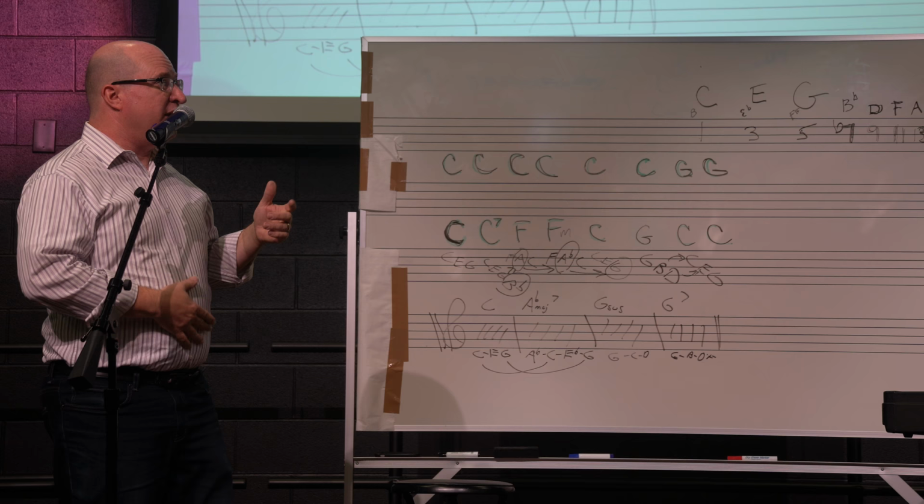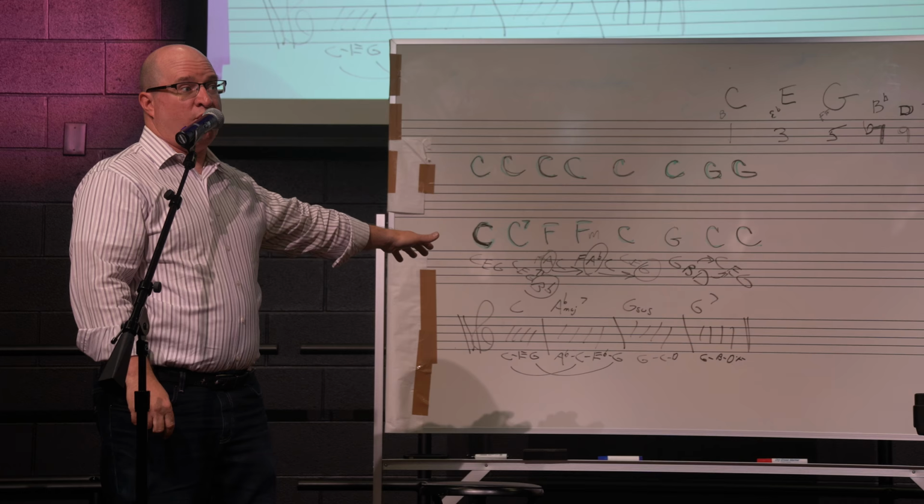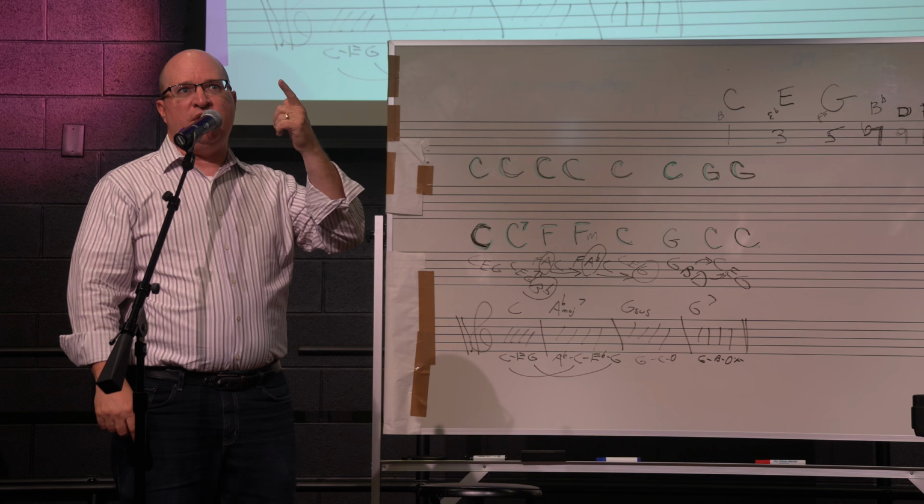Even as Lyndon was soloing there, he was playing great every now and then, but every now and then he'd catch one of those landmines, because our earth changed there underneath him for a second. So you got to always be wary of the lick that you're going for. Does it include a landmine that's going to change when the chord changes?